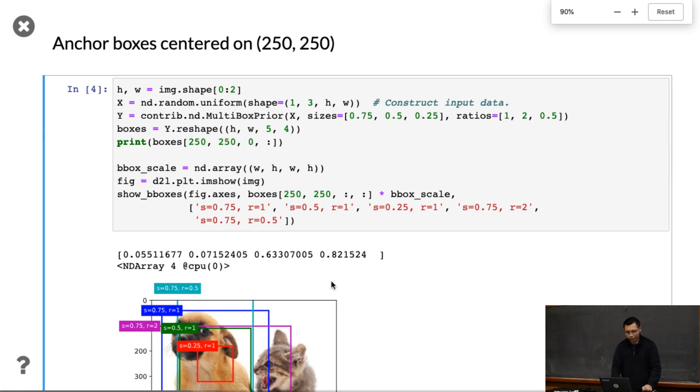So we're going to generate - this function is in contrib called multibox_prior. What are we going to do here? Give an image. The height and width is for the image, and I just fake something here. I don't care about the image content, I only care about the shape. For each pixel, I can generate centered with this pixel, I can generate multiple anchor boxes.